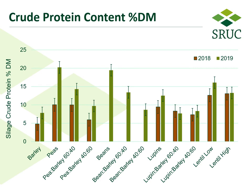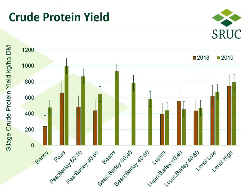The crude protein content of the silage produced in 2018 and 2019, based on percent dry matter, was generally greater for the 2019 grown crop treatments compared to the equivalent treatments grown in the very dry 2018 season. The crude protein content of the barley silage was always at the lower end of the range. No data was taken for the 2018 beans as visual inspection suggested microbial spoilage, so it didn't merit further analysis. As anticipated, the greater the proportion of grain legume species compared to barley, the greater the protein content — consistent in both years but with a greater range in the less arid 2019 season. Lentils performed similarly well in both growing seasons, as did lupins to a lesser extent. Silage protein yield was routinely lowest from the sole barley crop, with lupins and its mixes with barley also performing relatively poorly in both seasons.